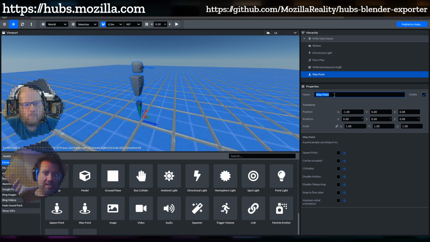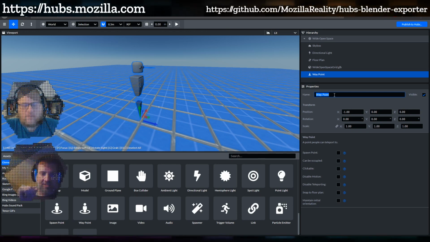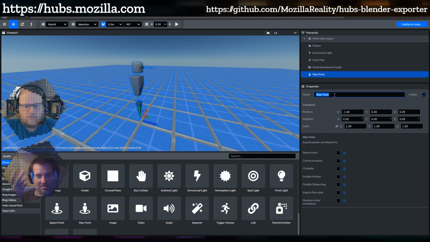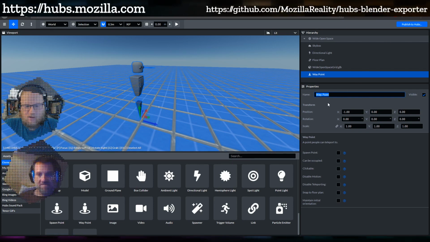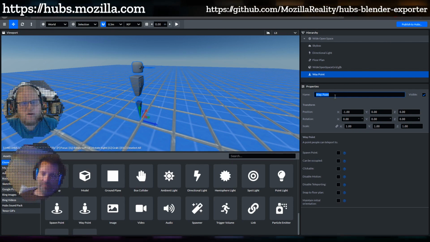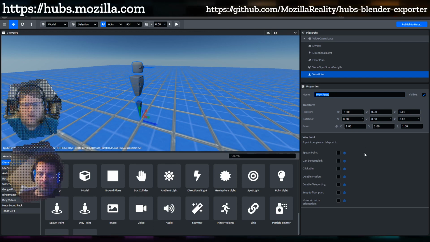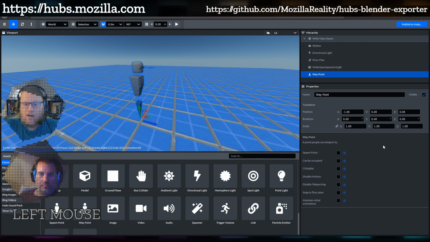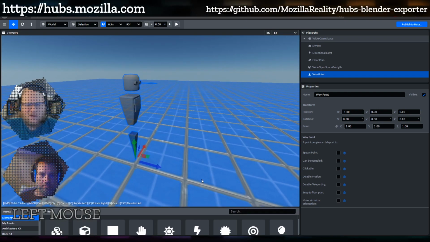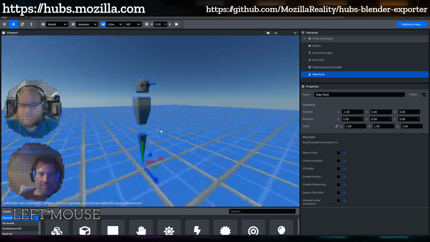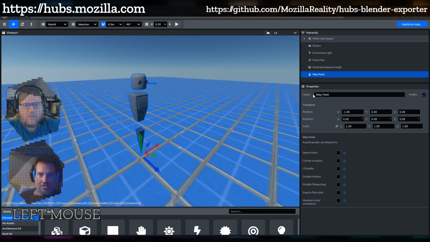You might want to choose a name that's a little harder to guess than just waypoint number 8 or something. And I wouldn't use these for anything super secure, since the name is going to be something you can download the GLTF file and find. But I think it will be useful for keeping honest people honest. And so I'll leave it just as waypoint for now.